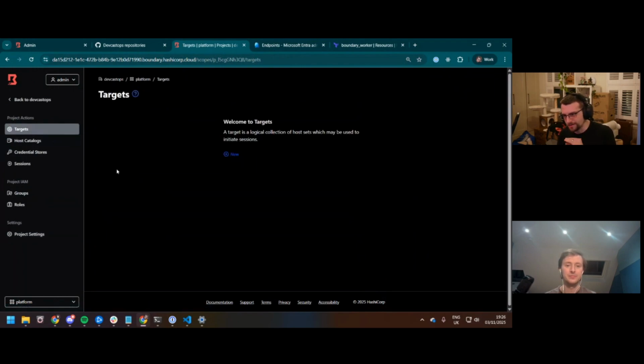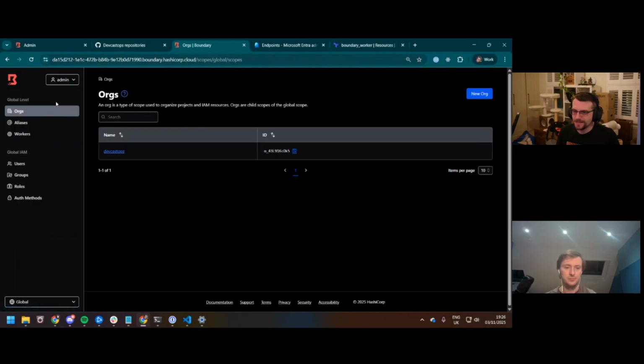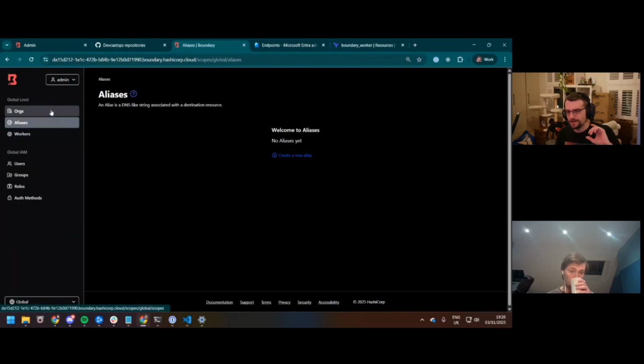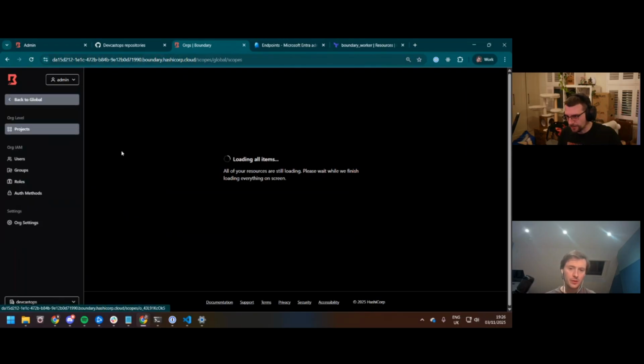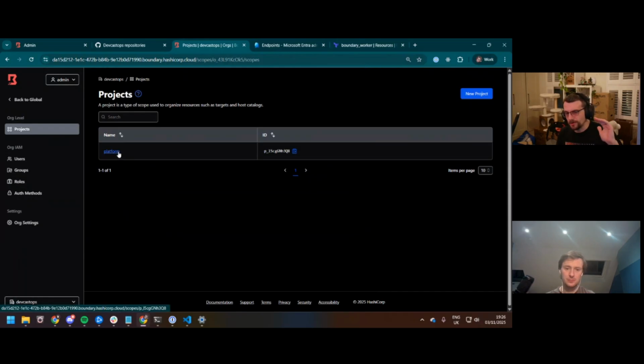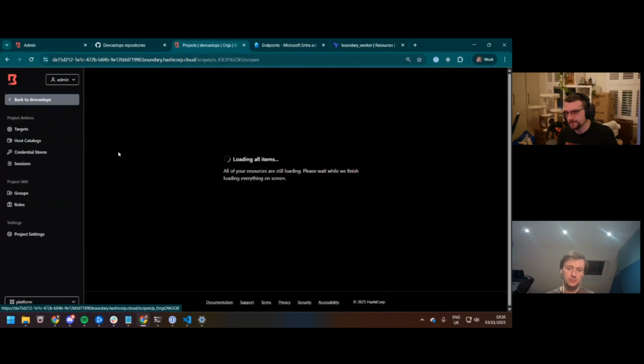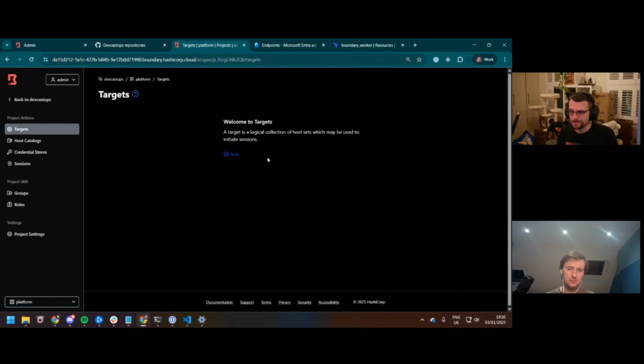So we're now on the base level. It's a shame there's no diagrams for this, but you have orgs. You set aliases and workers. Okay, so the org is dev cost ops. Within that org, you've got projects. The project is platform. And then within a platform, you have targets.